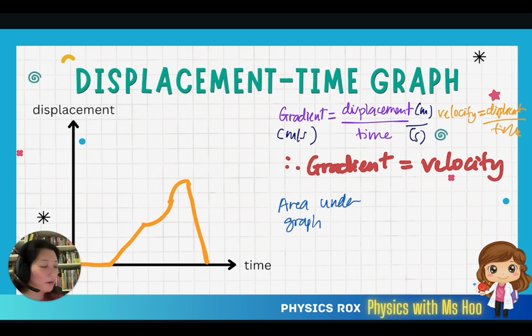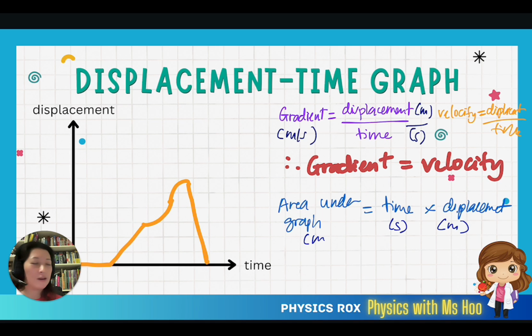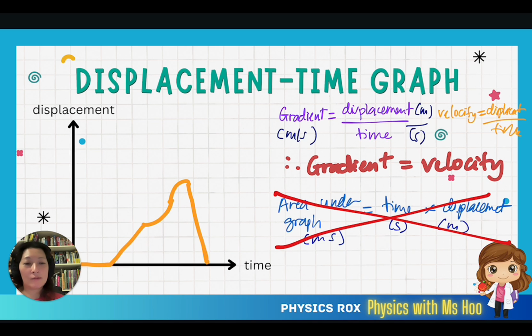To calculate the area under the graph, it's x times y, which means time times displacement. So try to recall if there are any quantities that are equivalent to time times displacement. It feels weird, there isn't any, right? Even if you check by units, seconds times meters, you don't get meters per second, you get seconds meters or meters second. There's no quantity that comes to mind, right? Which means in this case, there is nothing represented by the area under the graph.